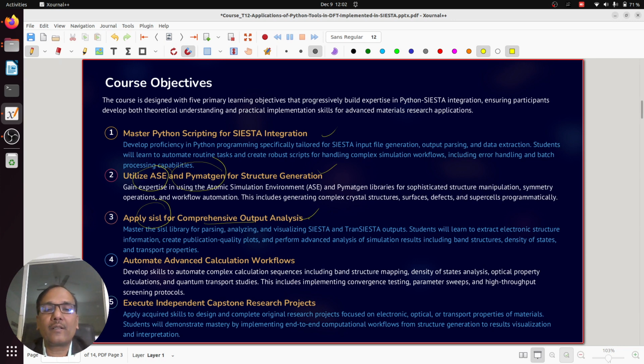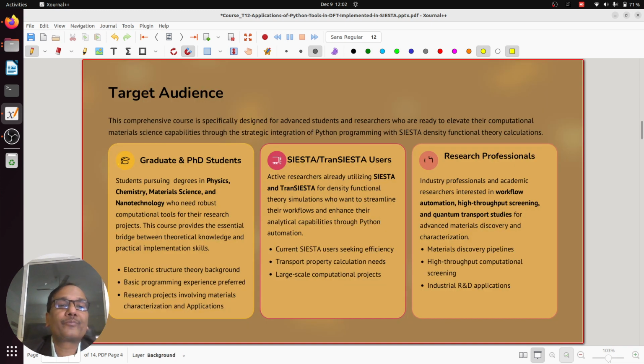Siesta generates so many output files, and we can analyze all of these output files by using the sisl tool. Then this is for the automated advanced curriculum workflow, and we execute an independent capstone research project. Definitely this is Python based, so it will be easy to learn and the flow will be smooth.